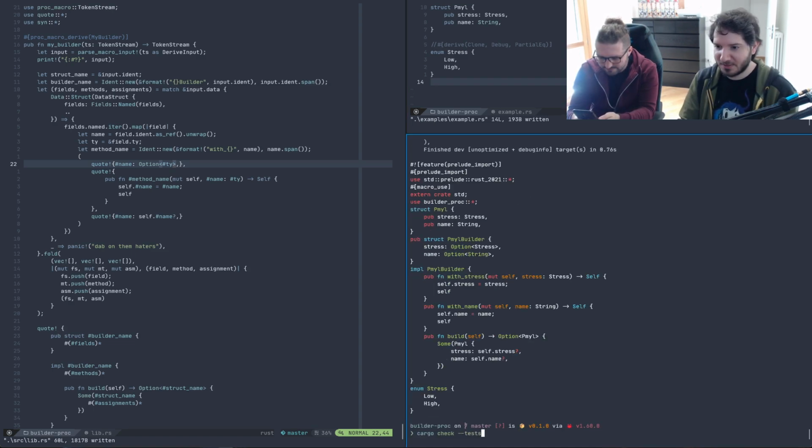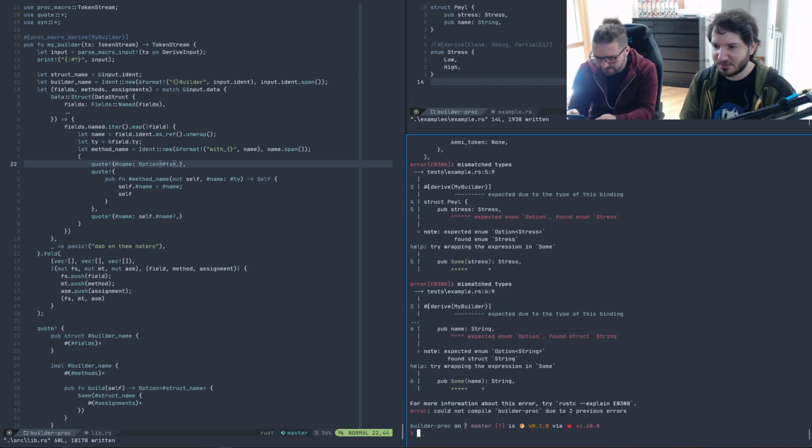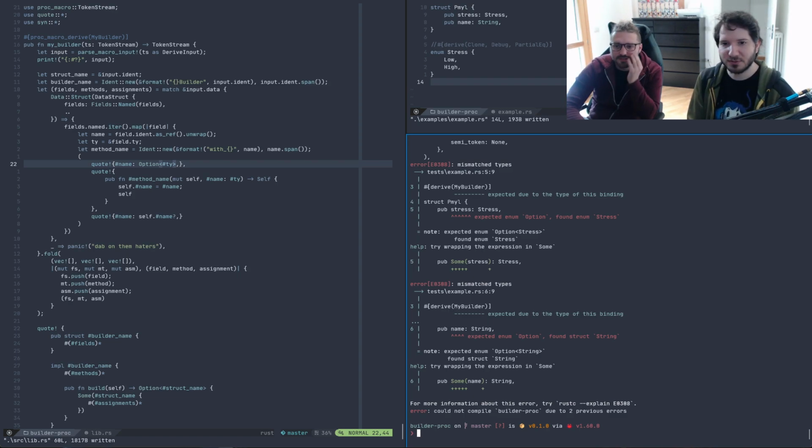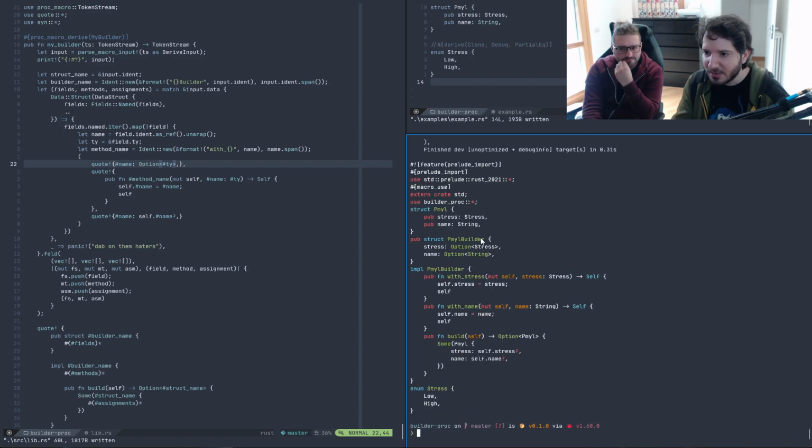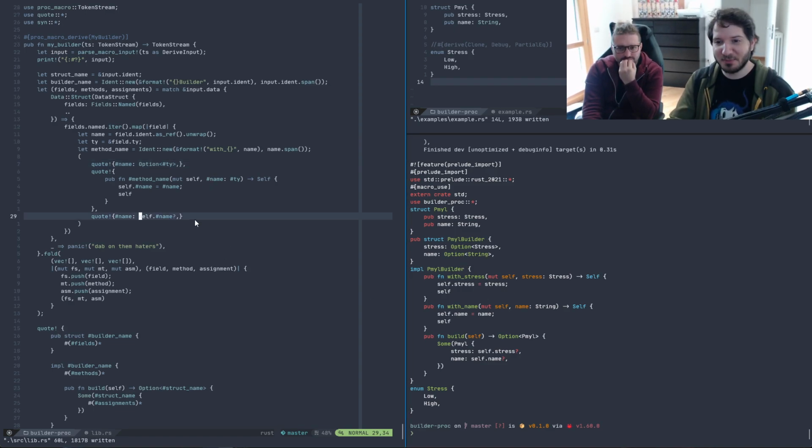Cargo check tests. Expected enum Option, found struct String. No, okay, so it's not okay. So the assignment, I forgot to... no, I forgot nothing. It's a question mark. It's the other one. This one, yeah.